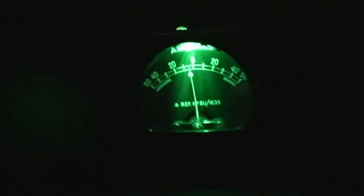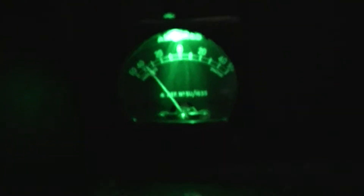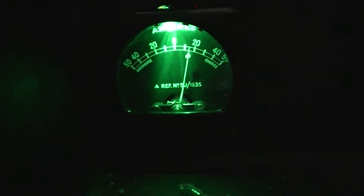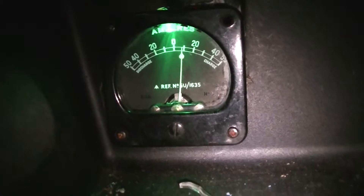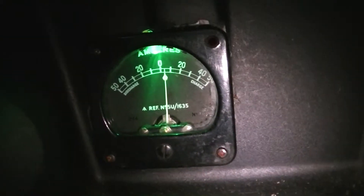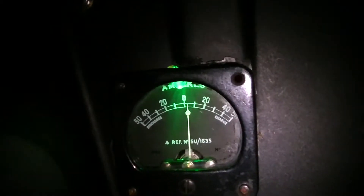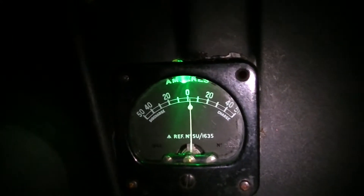I even made it so you can dim the display down a bit so you can see the needle better. I turn that on and you can see it moved a little bit. Now I start my car up — you can see it draws all the power from the back of the car. If I rev up a bit, it doesn't really move the needle that much. If I put my headlights on it'll make it flick over a bit — there you go, only just a little bit.